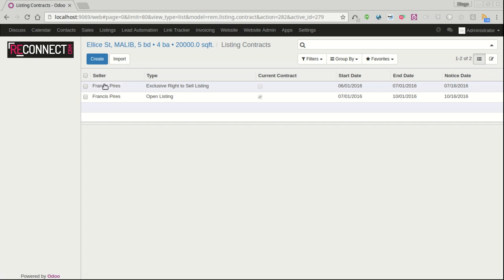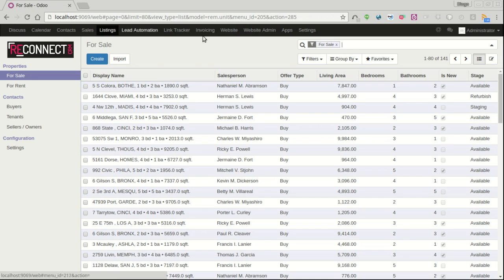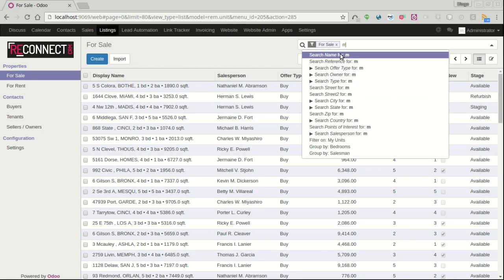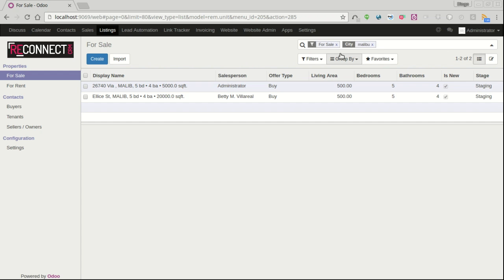If you go back to the list, you see all the contracts for this unit, and so we have our unit created. Right, so if you now need to find it, if you go to listings, for example, we know it's in Malibu, so if I just write Malibu and say, well, that's the city where I want to search, we have two units there, this one and that one.